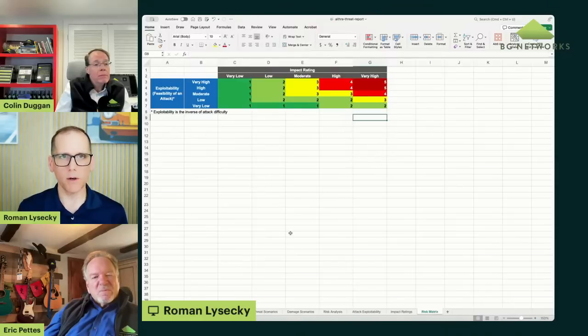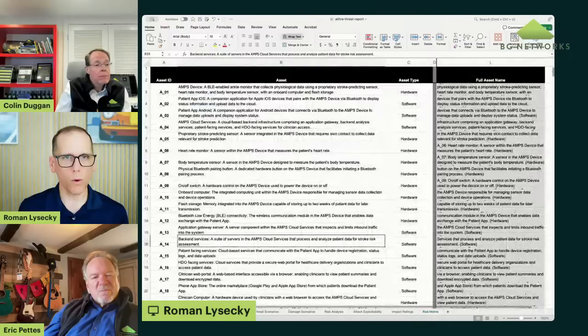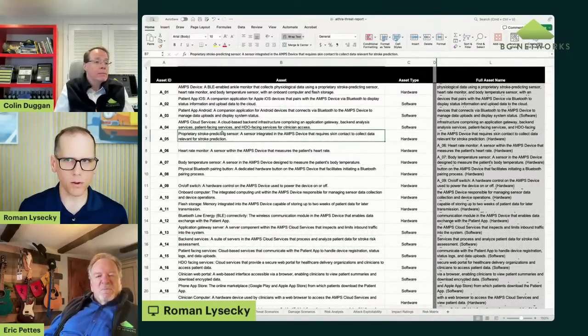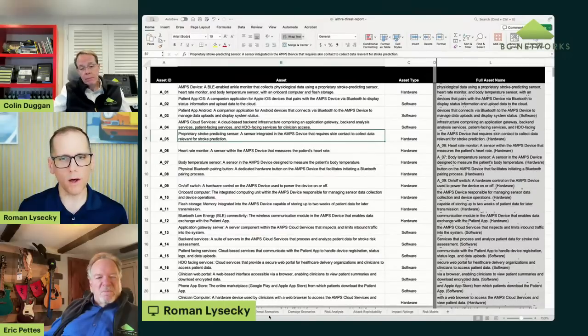The spreadsheet that's generated, everything's connected together. So if you need to do reviews or edit things, such as, okay, I want to change the asset description, you change that asset description and it will propagate through the other sheets within the system. They're all connected together.